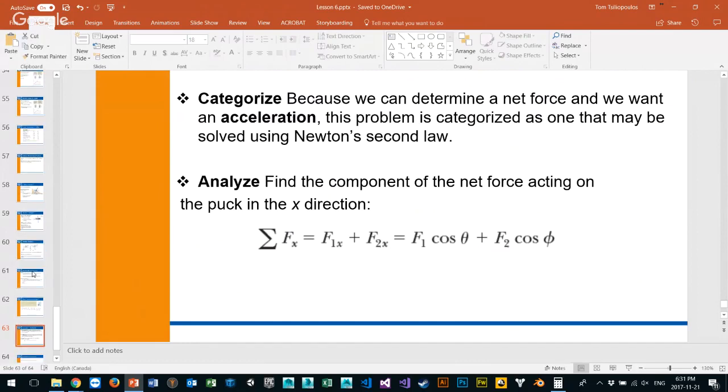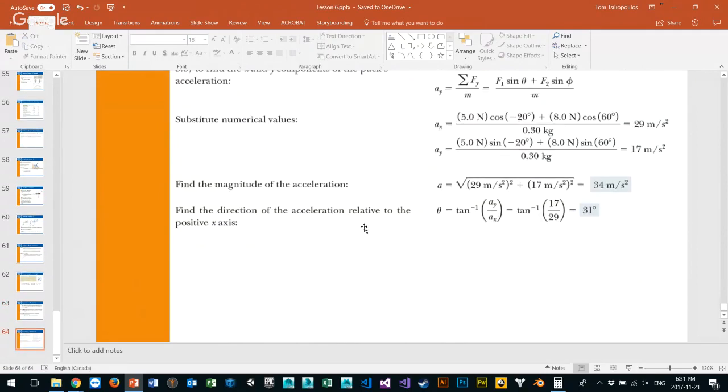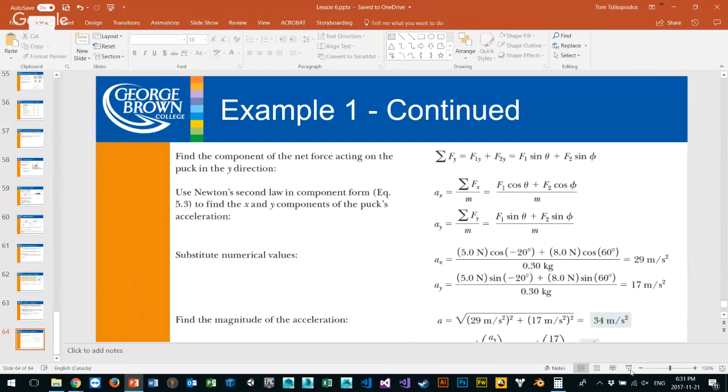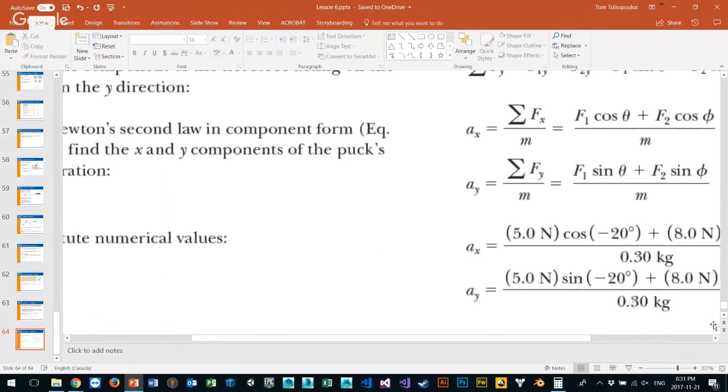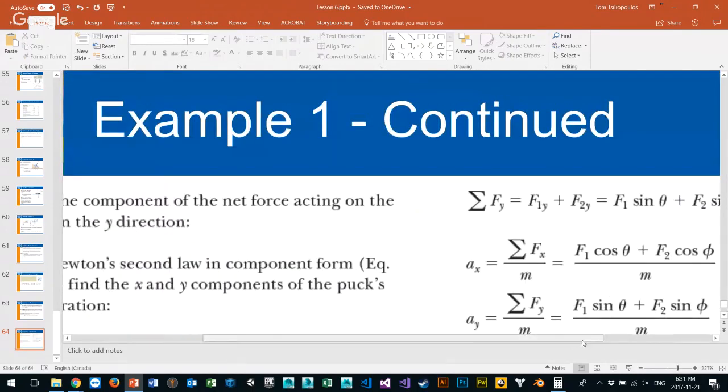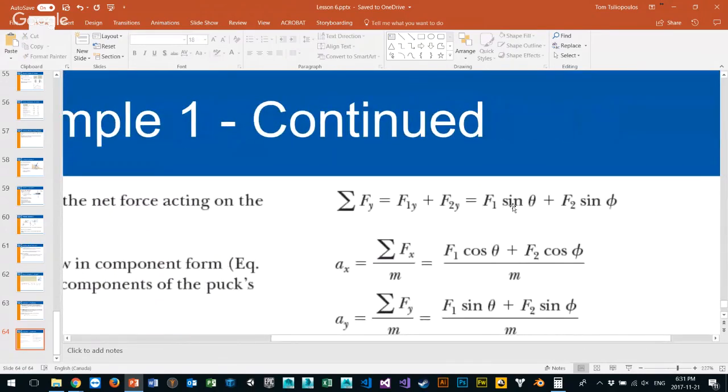Now, they did the sum of the y's slightly different, because when you look at it on top here, the sum of the y's, let me see if I can bring it in. Because they added them all together. Here we go, here's the sum of the y's. So we take F1 sine theta plus F2 sine theta, and we get the sum of the y's. Now, here's an interesting fact: they didn't subtract in this particular case. Did I make a mistake or did they make a mistake?